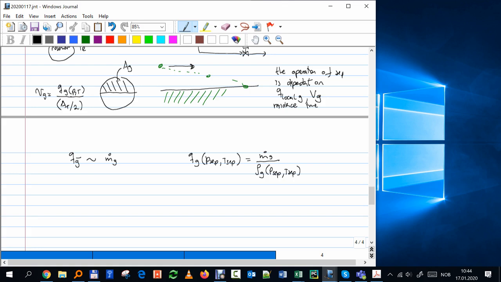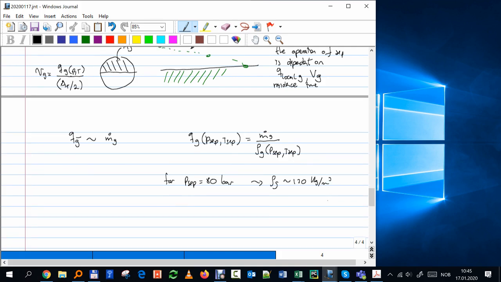So what happens in the situation that separator pressure, for example, is 80 bar? You obtain some density, and then you obtain this QG. What happens now when I say it is 30 bar separator pressure? Will this density be higher or lower than for 80 bar? Lower, right? So that means that this number will be... this number is the same for both, right? Let's make one more step. So for P separator equal to 80, let's say that density of the gas is approximately, I don't know, let's say 120. That gives you some QG for P equal 80.